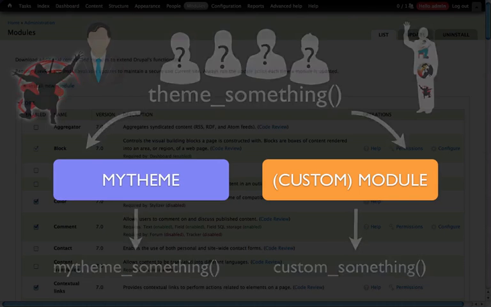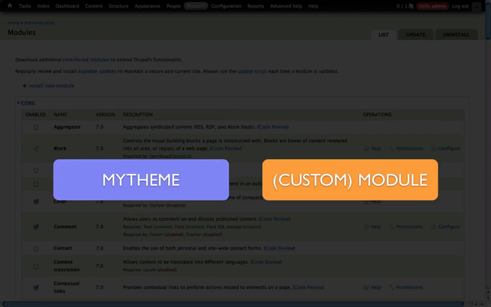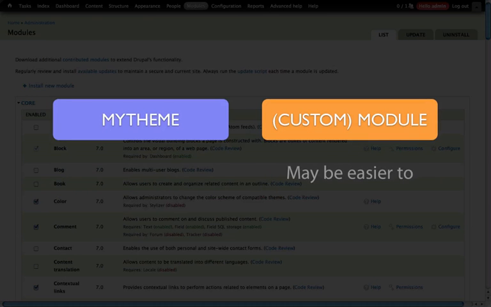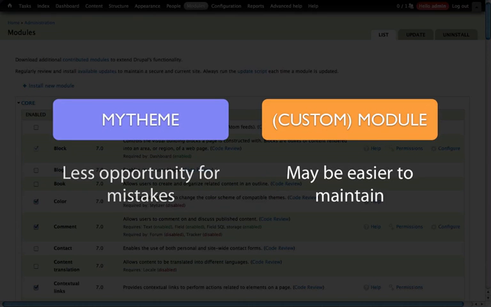So on the other hand, if we look at the approach of adding it in the theme layer, what we get is a more narrow range of what people can do to mess things up. So if our theme override is in the theme layer, it's in a file called template.php, which has a limited number of functions there, and they're all template overrides or helper functions for those theme overrides. And so the amount of damage that can be done in that file is limited. So you may want to put a theme function in there, or even convert it to a template file if you're really worried, and allow people to work with that template file or theme function on the theme layer.